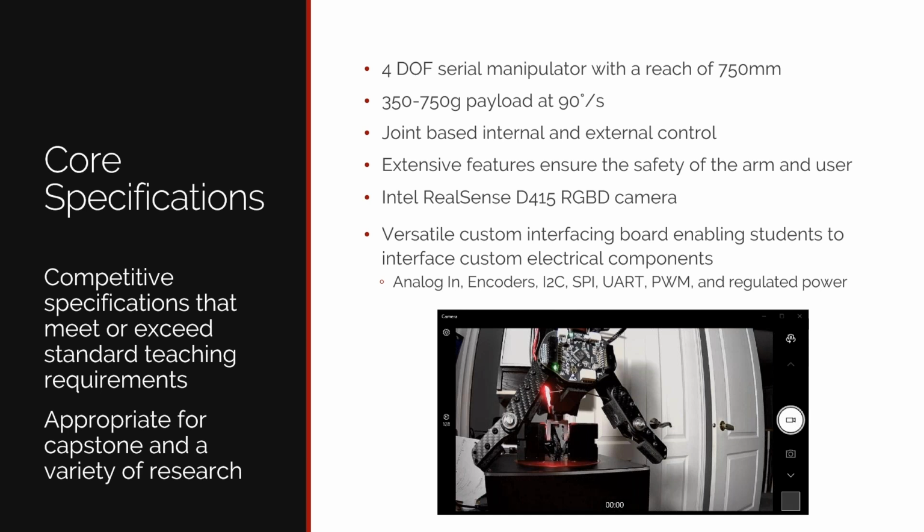The extensive features that we have ensure safety of the arm and the user. Again, because it's a completely open manipulator where you can customize all the different levels of the system, from the very high level operation all the way down to the joint level control gains, the joint level commands, safety is a little bit flexible. We're trying to make it as safe as possible in our examples and in our material, obviously. But because it's completely open and customizable, obviously you can bypass those if you see fit, but we would recommend trying to keep in place as many of those safety measures as you can. Some of them we will actually have in the actual manipulator firmware itself. So there are some elements like joint limits where they can't be bypassed. They're always internal to the system, and they're going to remain there so that we don't actually damage the system by running against hard stops or things like that. But there is some flexibility there as well.